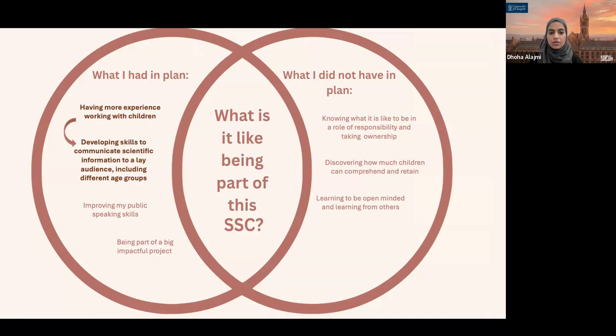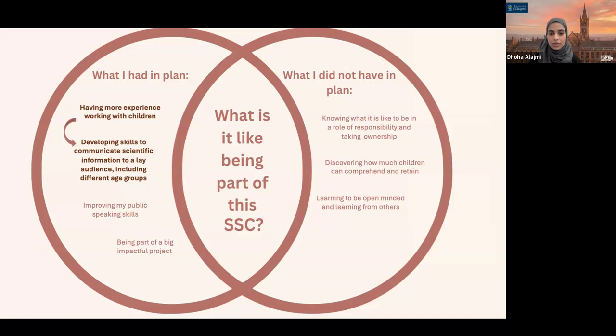During this SSC, I had the opportunity to have one-to-one and group discussions with the children, which helped me understand their communication skills and the different non-verbal and verbal cues they use to express their thoughts, interests, and opinions on topics. This could be their facial expressions, body language, or frequency of participation in discussions. And as you know, communication skills is a vital skill that doctors have to be able to perform and be able to give optimal patient experiences as well. So I'm very grateful to have developed my communication skills in the most appropriate environment and with the most appropriate guidance as well.